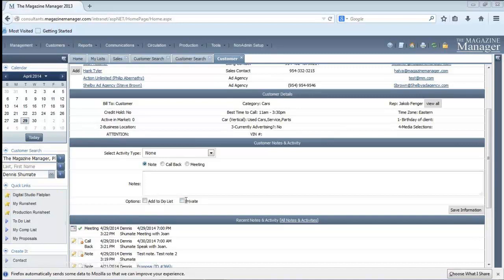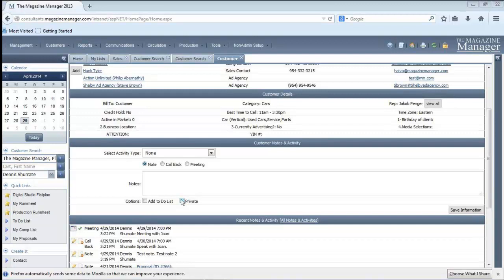But there's also a private option. And just to clear some things up, if you set a note as private, let's say it's just an internal note, and you're saying, man, this client with Dennis, he's always giving us the test note, and what a bad example there for the actual description there. Can he expand out on that a little bit? I will actually let that one slide, no problem, but if you set it as private, that means that only you can actually see that note. Okay, so none of your fellow reps would be able to see it.